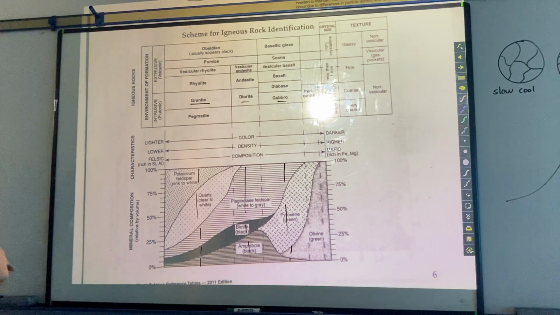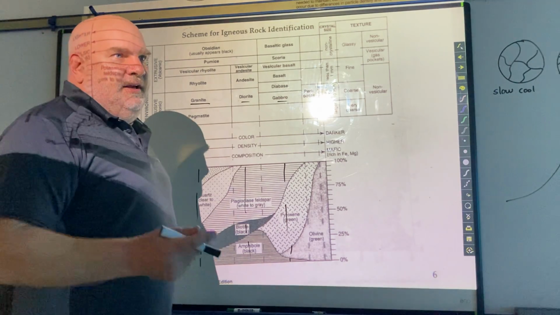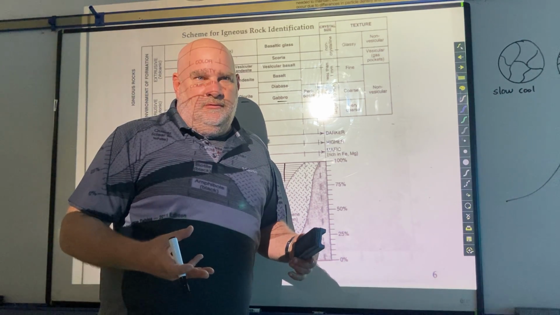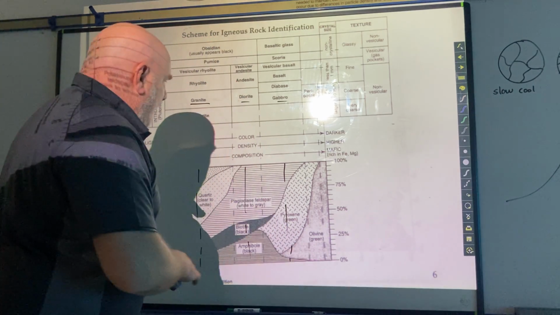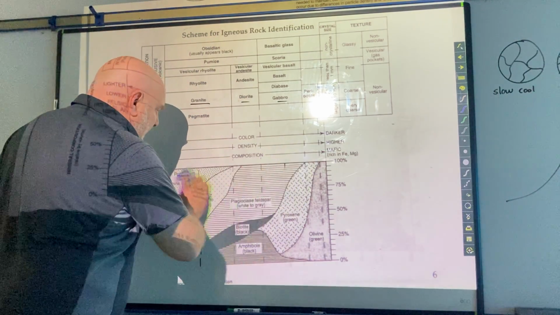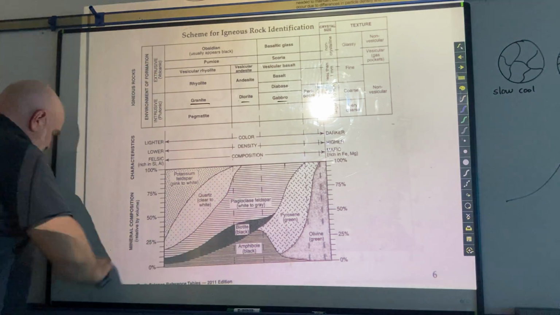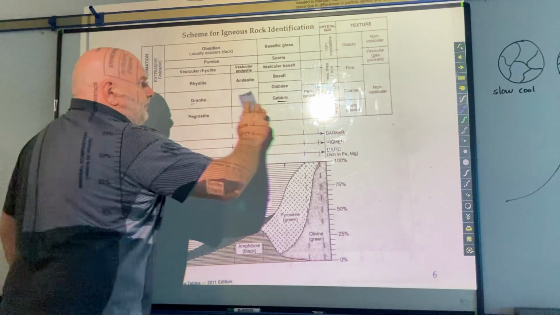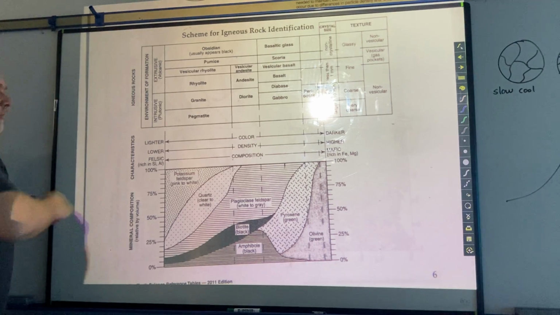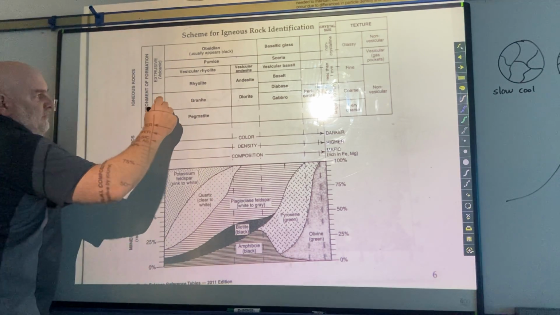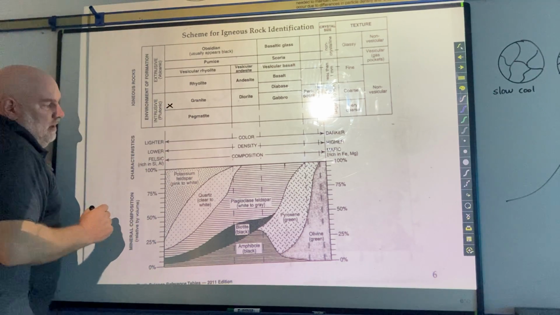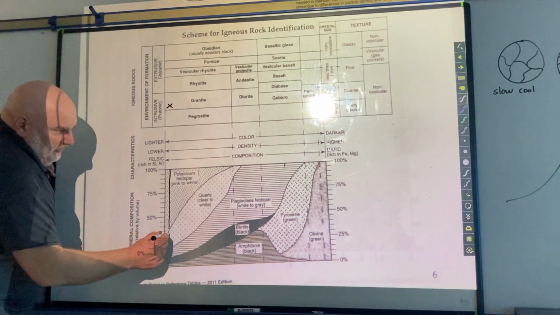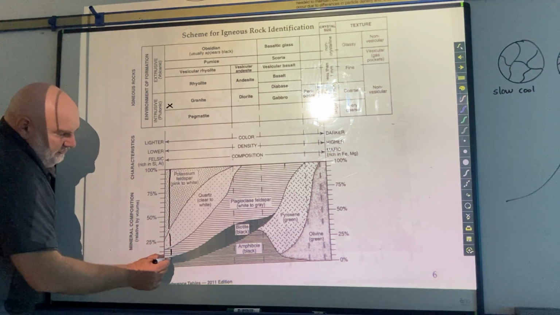So you just find the name, come straight down underneath, and that tells you what minerals you expect to find in that rock. Now, especially if you're looking at granite countertops, you may see a bunch of different types that look substantially different from each other. The reason for that is the compositions can be a little bit different. Let's just use granite as an example. This whole block here is granite. But a granite over here is going to be almost all potassium feldspar with a little bit of quartz and a little bit of plagioclase, biotite, and amphibole.